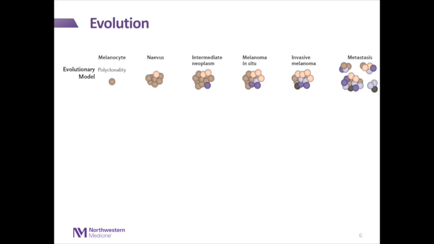As you accumulate mutations in the melanocyte, you get benign moles — these nevi. As they accumulate more mutations, they may become what we call intermediate neoplasms or dysplastic nevi. And as they become even more atypical, they become melanomas — melanoma in situ. As they advance from the skin, they become invasive melanomas, and eventually they spread to other parts of the body. Genomic analysis shows that as the lesion progresses from a nevus to melanoma, you accumulate more mutations — point mutations as well as copy number alterations of certain oncogenes.